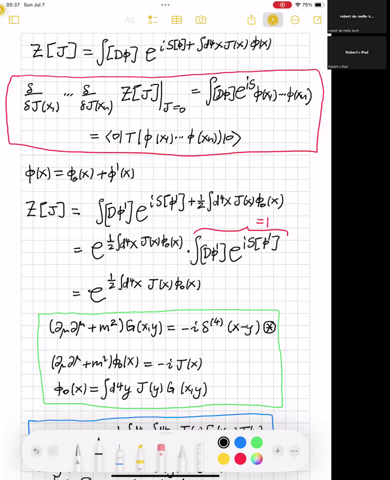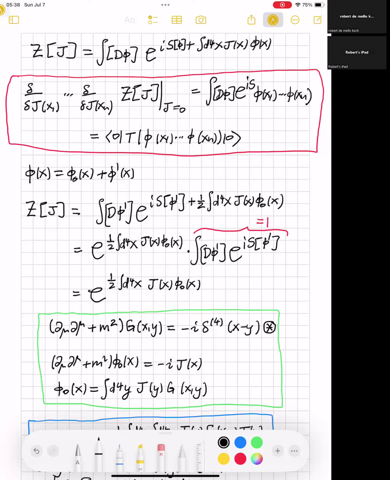Okay, guys, now I'm afraid in quantum field theory, there's always a lot of details that you have to keep in your mind. So it's very easy to get lost. So what I want to do is I just want to start off today by reminding us of what we're trying to do. So the quantity we're calculating, Z of J, is the quantity at the top of the slide. It's a path integral, d phi e to the i S of phi. And then we've added in this term, integral d4x J of x phi of x.